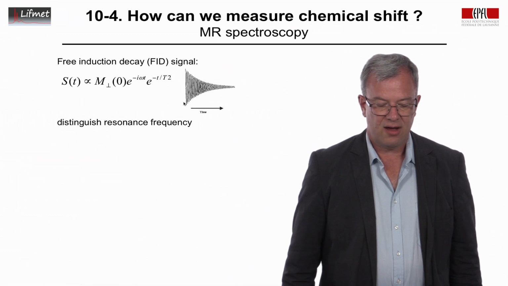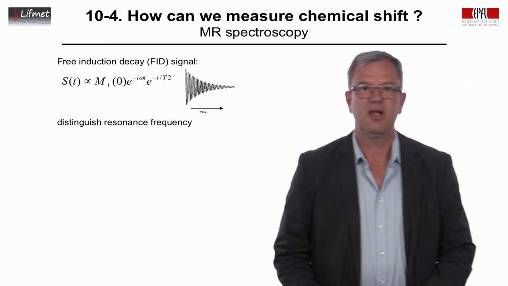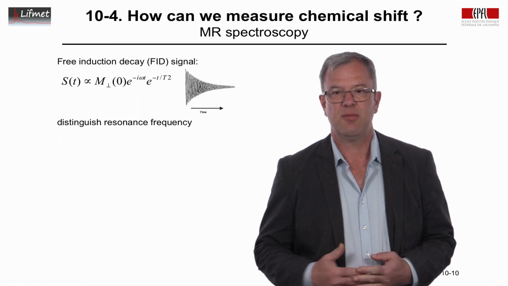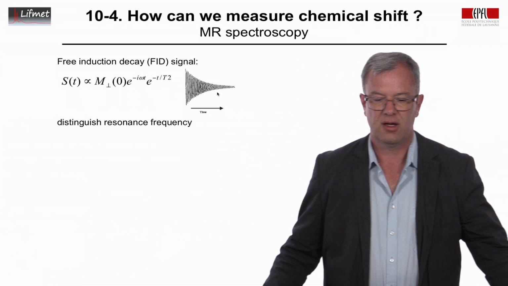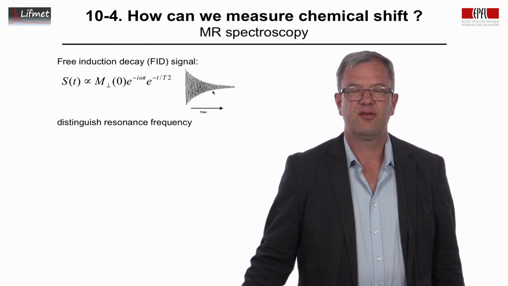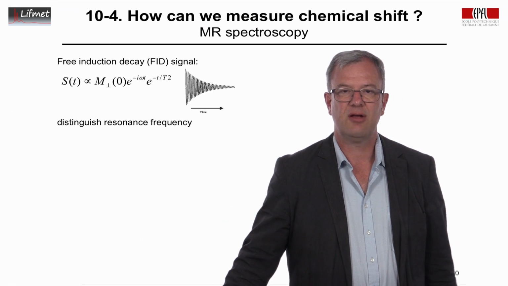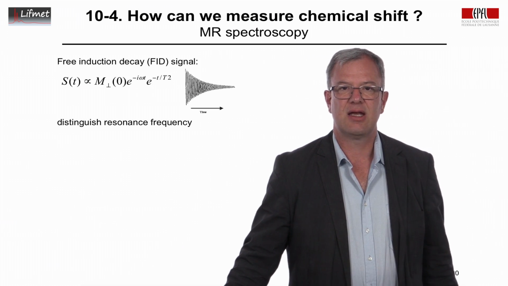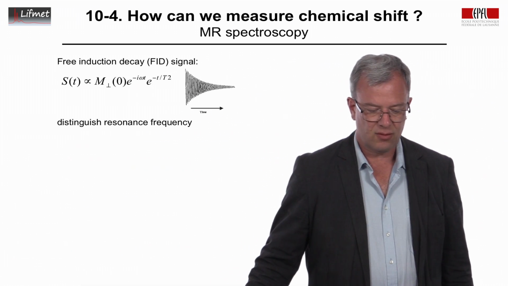Now let's say you have a signal that is separated by 1 ppm. So that is a 1 millionth change in the resonance frequency. Would we be able, from such a signal, to see a change in 1 millionth of the resonance frequency? Even if we place ourselves into the rotating reference frame, where it might be easier to see that there are multiple frequencies present, we're not very good at detecting changes in frequency in time domain signals.